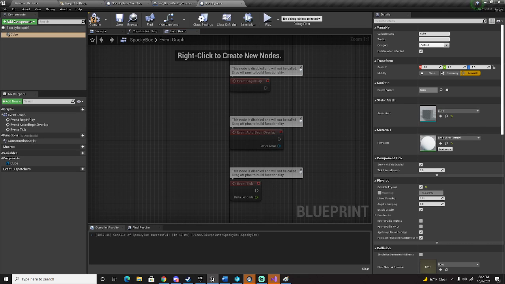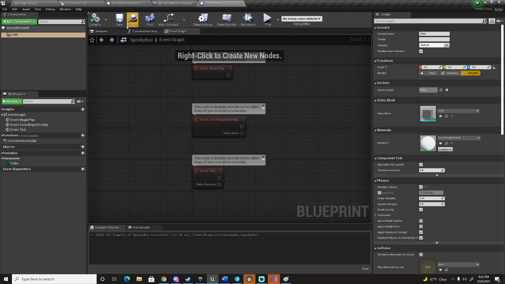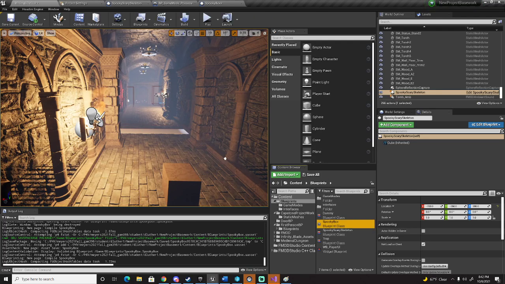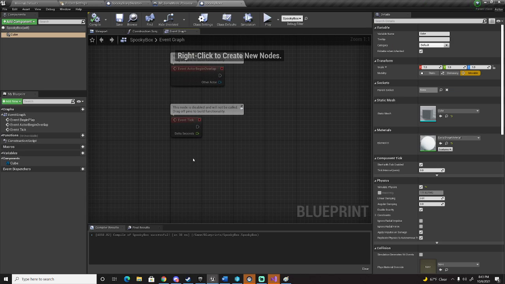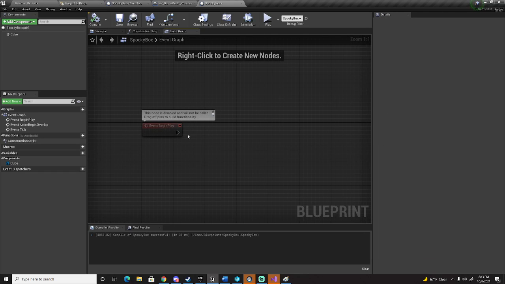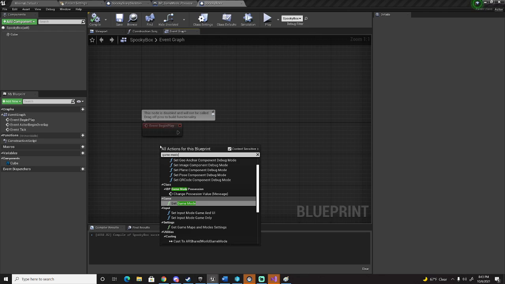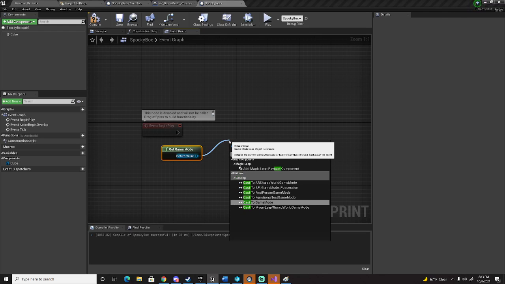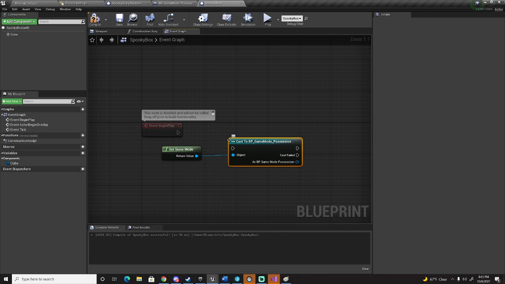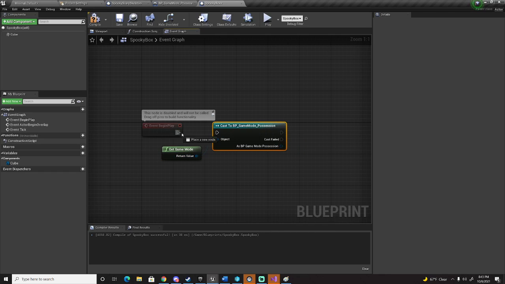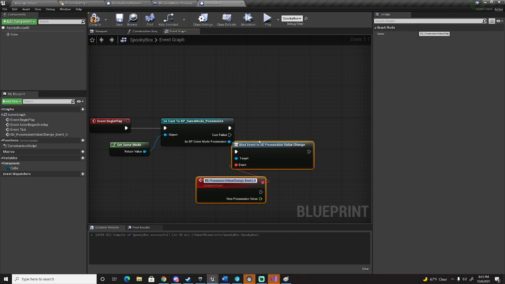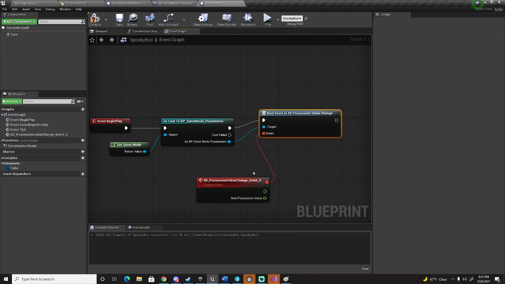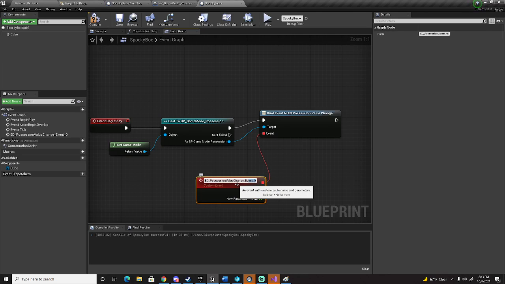So simulate physics. I'm going to put this cube in the scene. There we go. So it's in the scene. Now I want to know game mode, cast to my possession game mode that I'm using, assign. I want to know when this event has occurred.